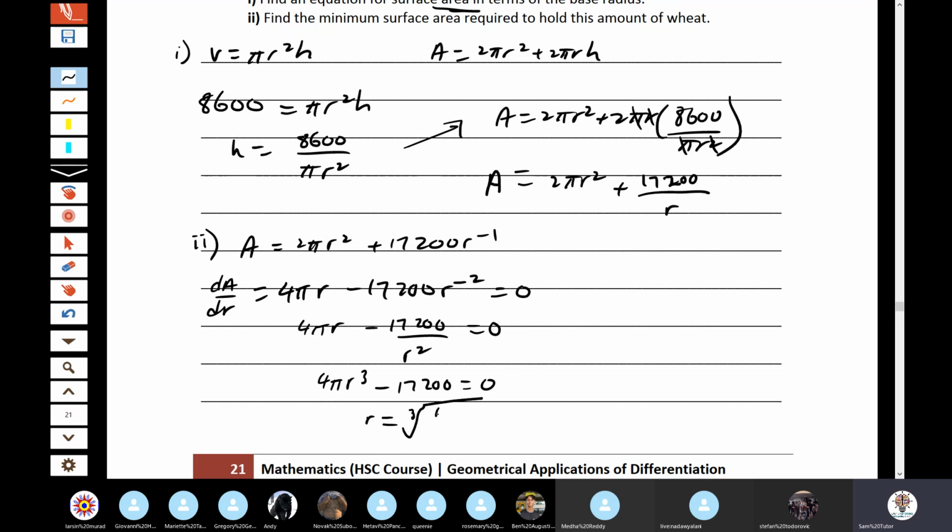Seriously, you don't want to waste more time than what you just did there. Done. Plug it into your calculator, whatever it gives you, that's r. That's what the radius should be to get hopefully the minimum. I say hopefully because we haven't proven it yet. But r is 11.1, rounded right now.